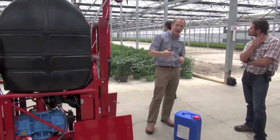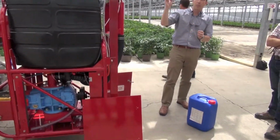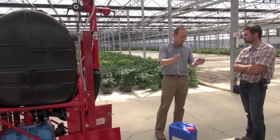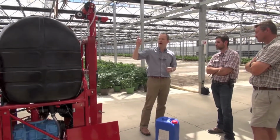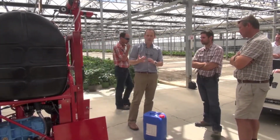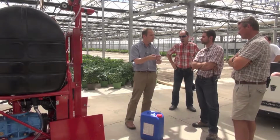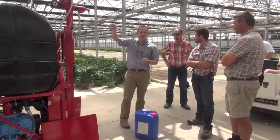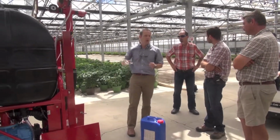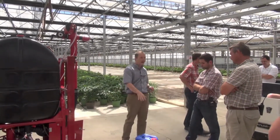The disadvantage is that they're a little sloppier in the way that they create the droplets. Because the output is higher, you can end up with a lot of recombination of droplets as they exit the nozzle. So the droplet spectrum can be wider, with different sizes. What we do to cover that is we use a carrier solution. Basically, it's going to help the surface tension of that water so that the droplets aren't going to recombine right out of the nozzle. It's also going to create more even droplets as a result. The more even the droplets, the better hang time and the better distance. We want as even a droplet as we can to help get it around this entire greenhouse. This is the exact opposite of what we're doing in the field.